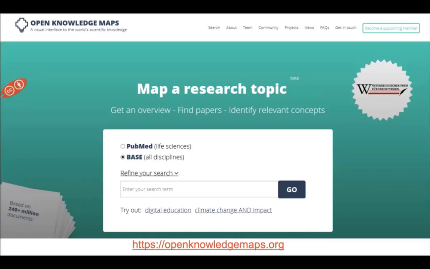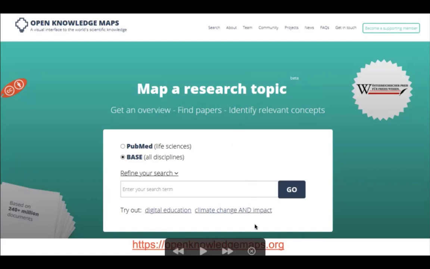And the second data integration is PubMed. PubMed is a free bibliographical database for the life sciences and biomedical topics. At the moment, it contains more than 32 million citations and abstracts. And what I also would like to mention here is that you can find sources and also languages in Open Knowledge Maps that are usually not indexed in commercial products like Google Scholar, for example.